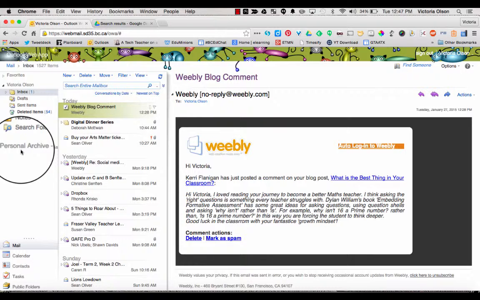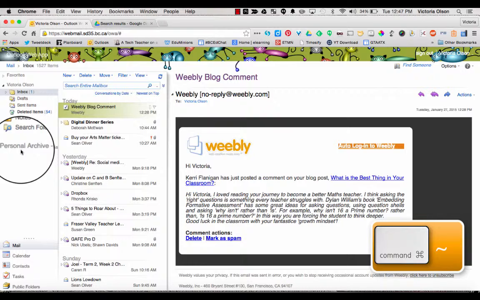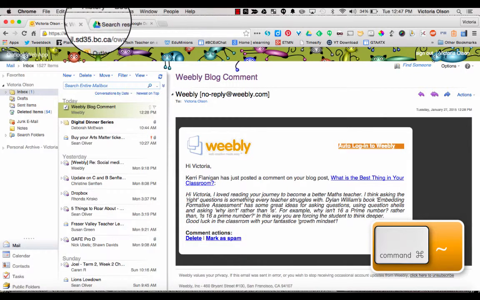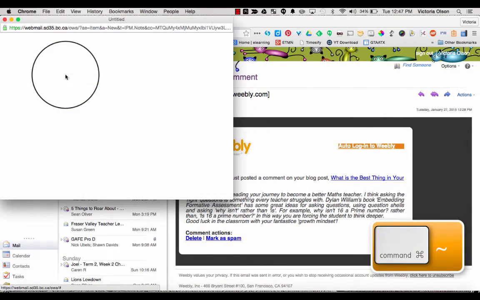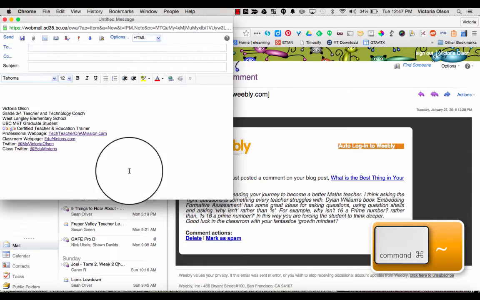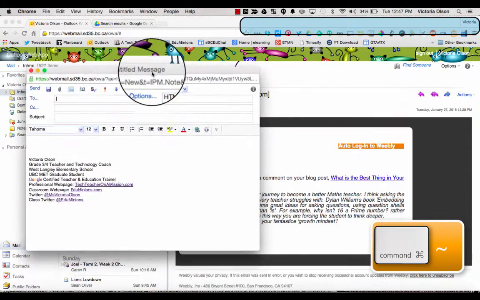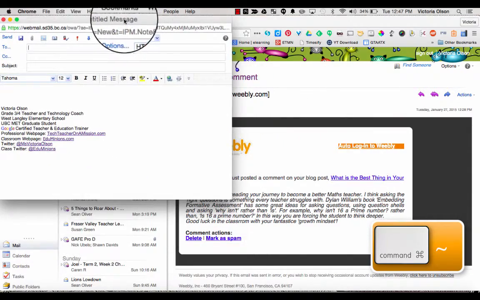The next one that we're going to do is Command tilde. Now tilde is that little squiggly accent that you usually see in Spanish languages or that type of language. So what we're going to do is we are going to use this especially when we're writing an email. So a lot of you go through this problem when you click on a new email, you'll see it opens in a new window. This is a window that I can move around, I can manipulate wherever I want.